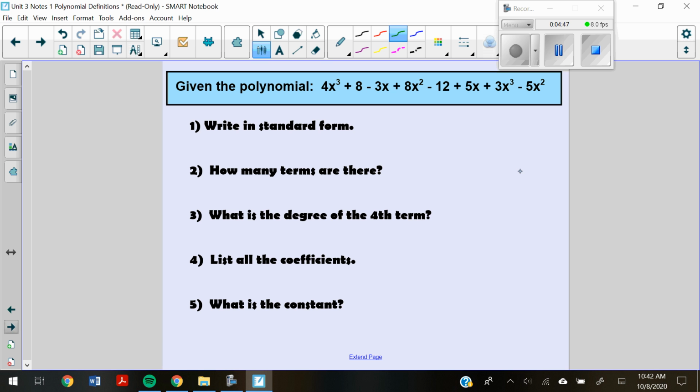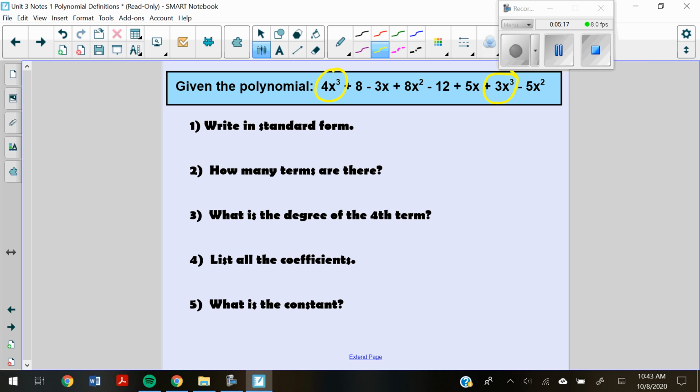All right, so let's go ahead and look at this first example here. We are given this polynomial. It's not in standard form, so we need to put it in standard form. We're going to start with the highest exponent first, those are our biggest terms. If I look, my largest exponents are cubes, so that third power. And I'm really big into circling terms and crossing them out so I know I don't miss any of them.